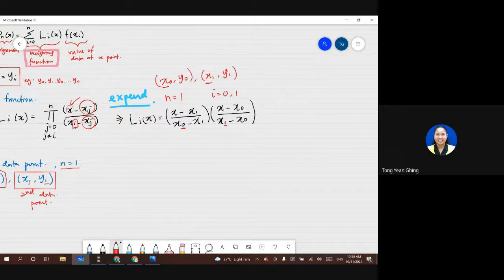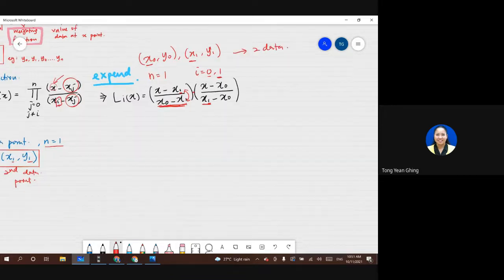So you don't know whether to put 0 or 1, so you can write the bottom part first. For the bottom part, normally we start with 0, which is easier. So that means x naught minus x1. The top part puts x minus, so these two are the same. After x naught, the next one you multiply with i is 1, so x1 minus x naught, and then x minus x naught. This is when we have two data points.